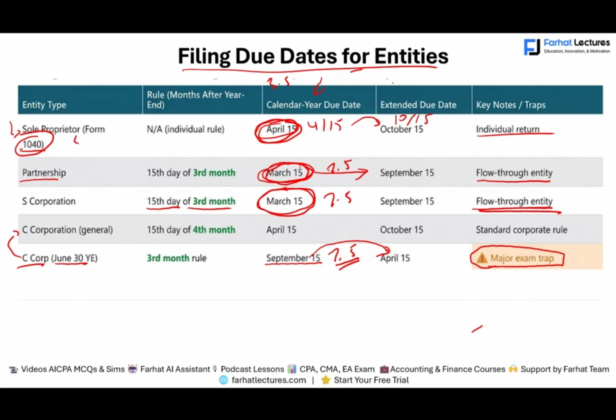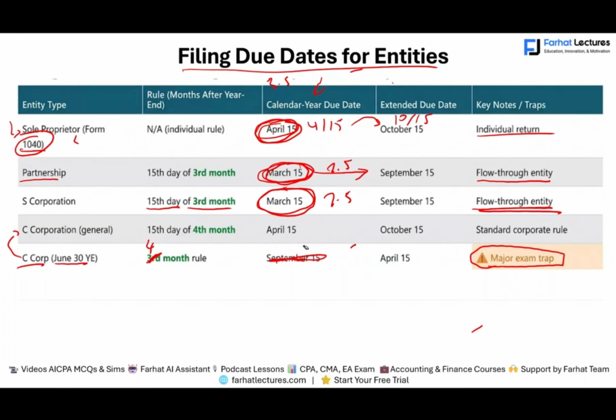I have to tell you, starting 2026, they changed the rule to 4 months. In other words, this special rule now is, if it's June, you have July, August, September, 3.5, October the 15th. Therefore, the due date is October the 15th. Now I'm preparing this recording sometime at the end of the first quarter of 2026. It means the new rules apply.